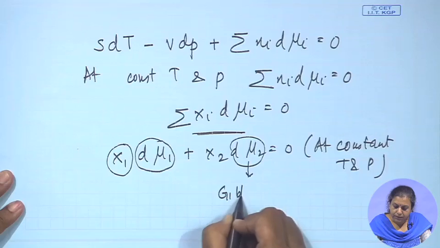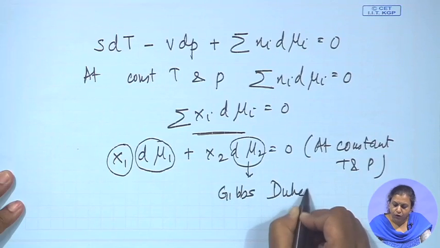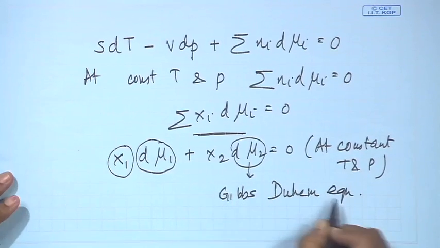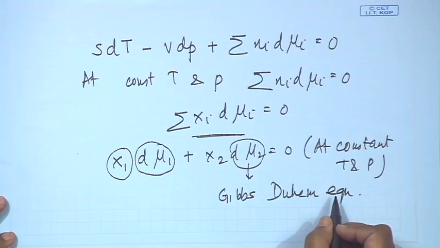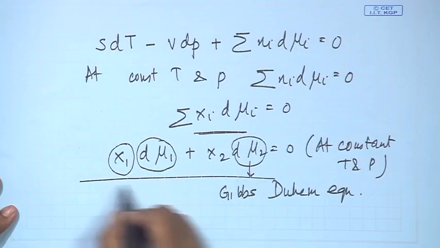This is the Gibbs-Duhem equation for multi-component system, and we will find later that this is very important to test the thermodynamic consistency of the data that we use, because we need to remember that most of these data are obtained from experiments. So, before using them for any particular calculation, it is very important to test that these data are thermodynamically consistent, and this particular equation is usually used to test the thermodynamic consistency of these data.